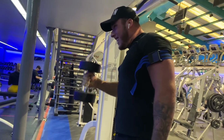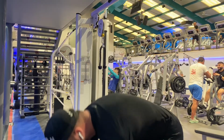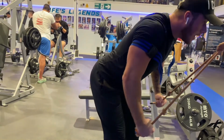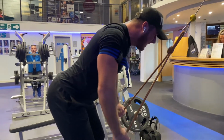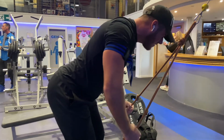There is some research that shows that it's pretty decent for hypertrophy. There's also some studies that show it doesn't do much, but I get a really big pump in my arms here. As long as you're progressing volume over time with something and getting that neurological connection, you're going to progress from it. So I've done 4 sets of hammers and 4 sets of push downs here. Arms generally felt like they were about to fall off.